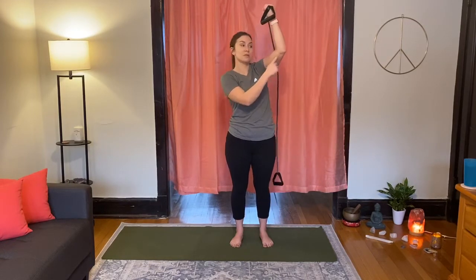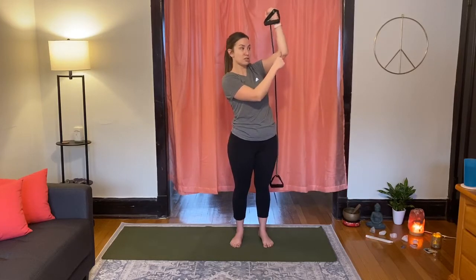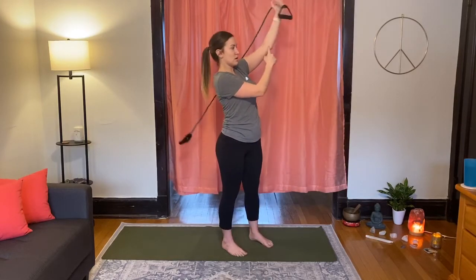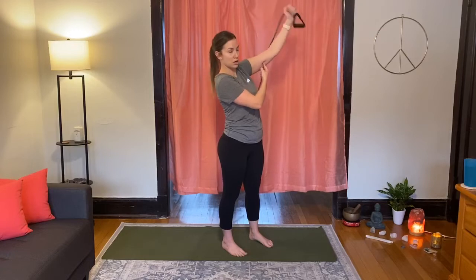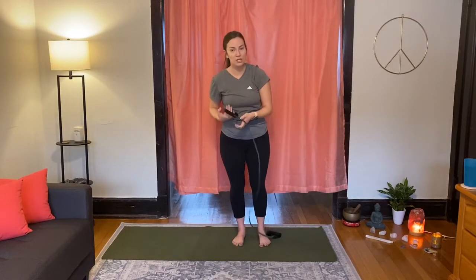The work always happens at the muscle just beyond the joint that's moving. We want this joint to move, this muscle to work. But if the whole thing moves, it's not gonna be enough work for the triceps. So keep it in tight, lift it up. Three, two, one, switch sides.